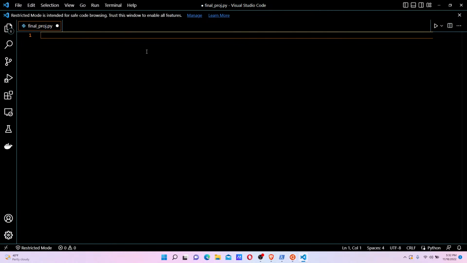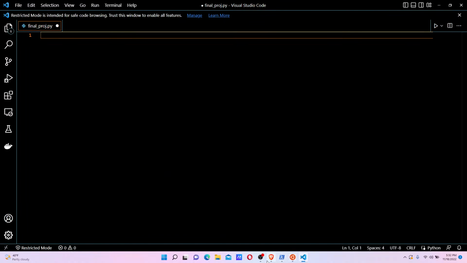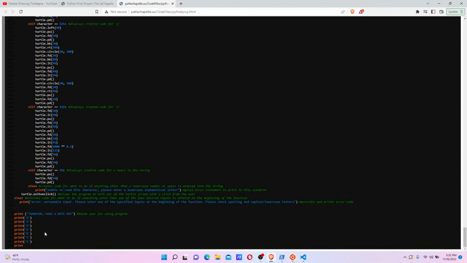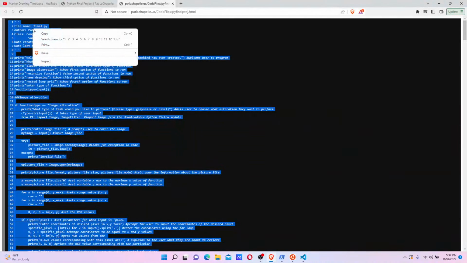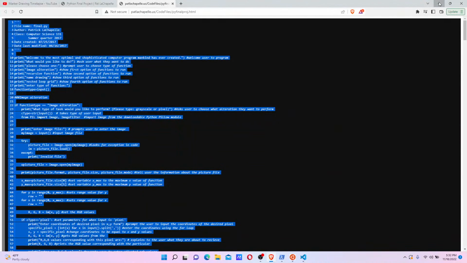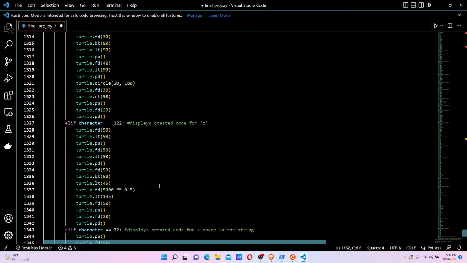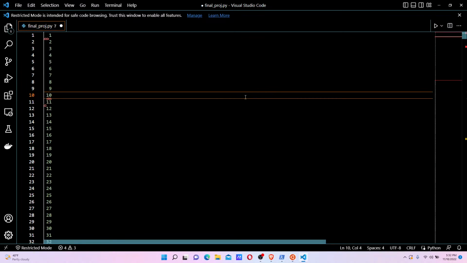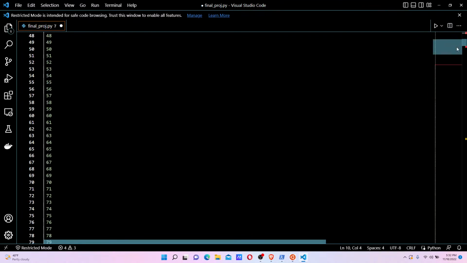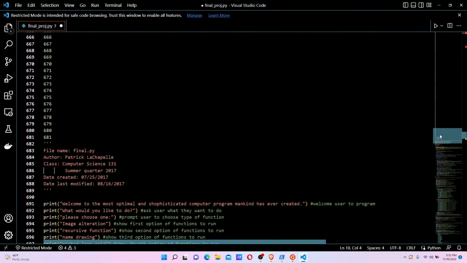So final project.py. Why can't I copy paste? Did it not copy that code? Nice. Okay, so here it is. Oh, it copied the numbers too.